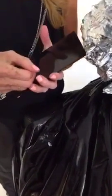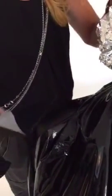I can increase volume of developer on the ends to ensure on Jen's hair in a timely manner, because that's always a goal for me, is that I get my clients from A to B without having to do hours and hours and hours. This technique will get me there in a time efficient, as well as a caring way to the hair.